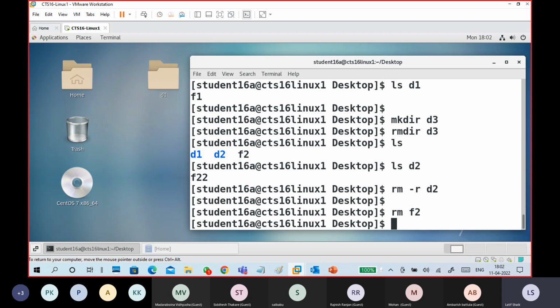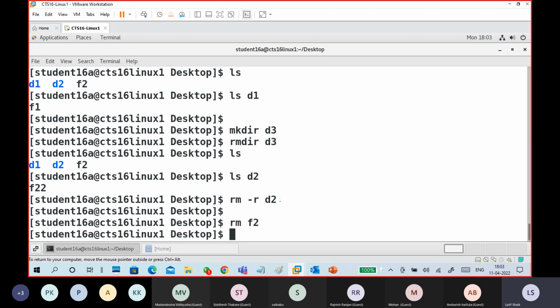Okay. This is how to create and delete. Normally in Windows, whether you use a command or a GUI mode, you are able to look at it. In Linux, you have to visualize what is going on. It will take at least a certain time period to map in your mind. It depends on the person, guys.